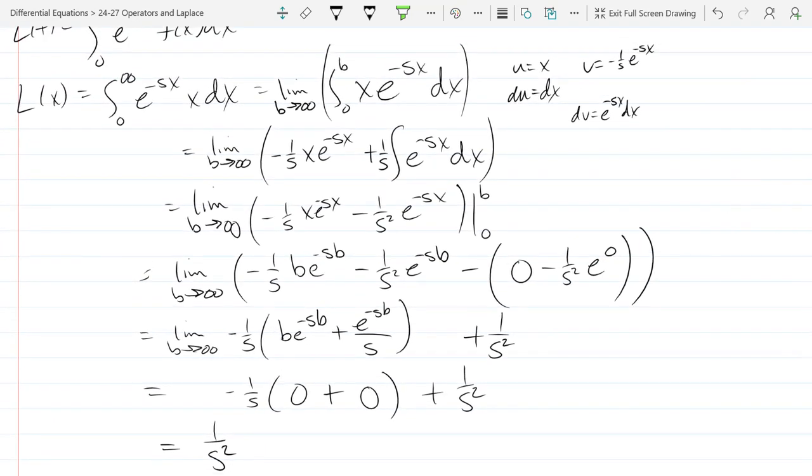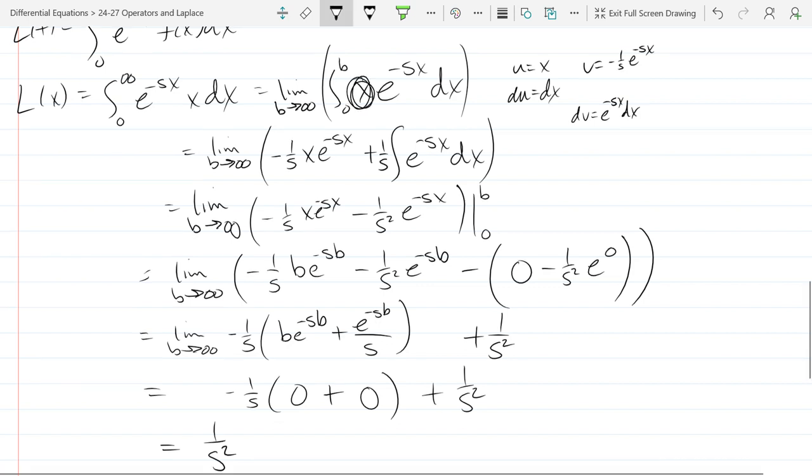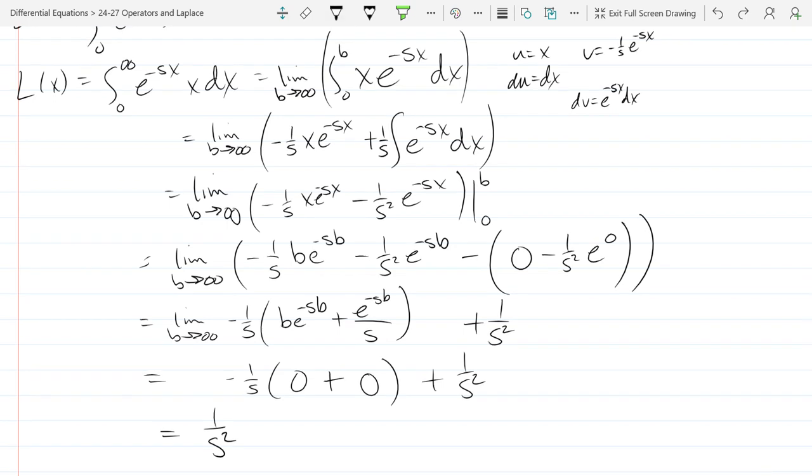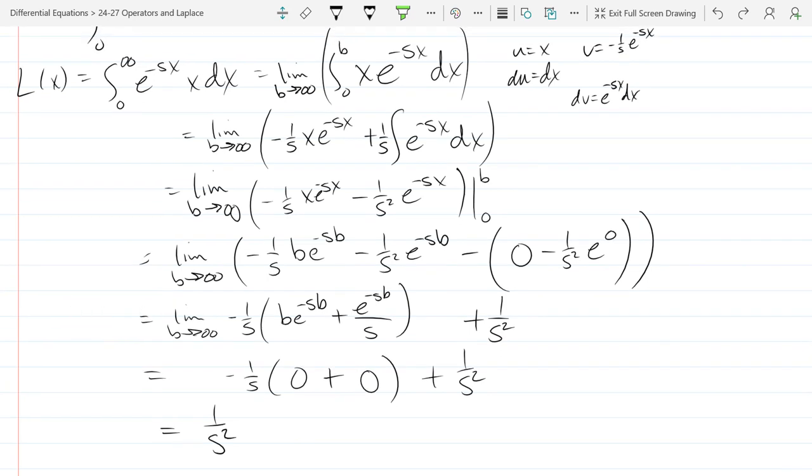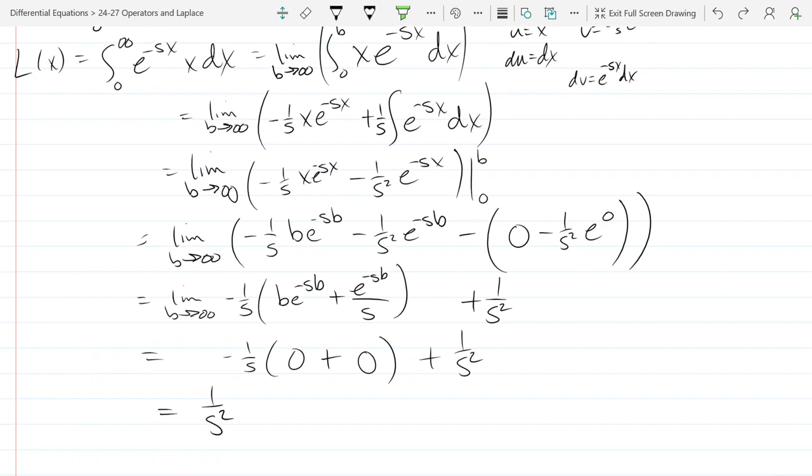So it basically comes down to, you got to know the definition, of course, or else there's no way you're going to get to the right value at the end. You're going to have to do an antiderivative, which very likely could be integration by parts, because no matter what, you're going to have a function multiplied by e to the negative sx. So integration by parts might work out more so than it does in general. Maybe it works out 10% of the time in general, and probably a bit more than 10% here. And then, of course, you got to take your limit carefully, which could use L'Hopital's rule or some of the other identities. So don't forget those skills for Laplace. All right, so that is the Laplace of the function.